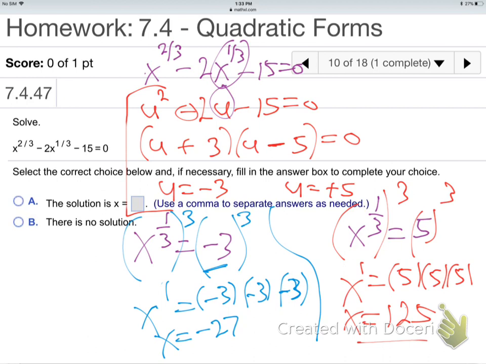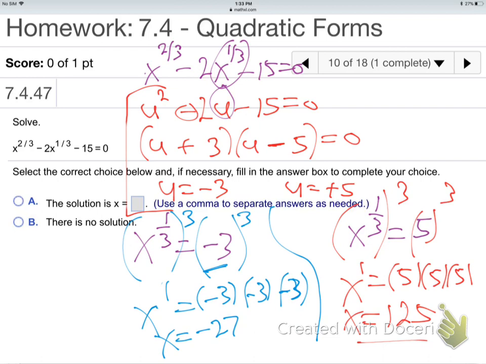So again, from the beginning, when you get weird fractional powers or negative powers, let u be the middle, u squared is in the front, solve for u, go back to x. Whenever you get some weird power, you got to make it 1. So 3 times a third makes it 1. Is that good? Everybody see that?